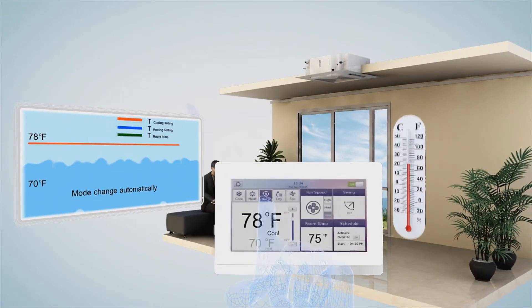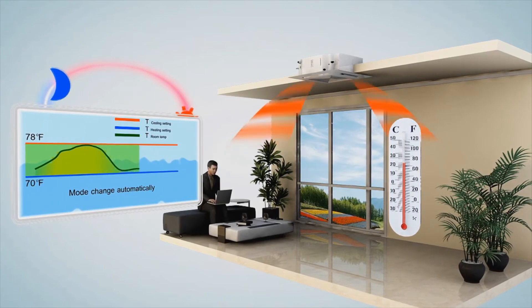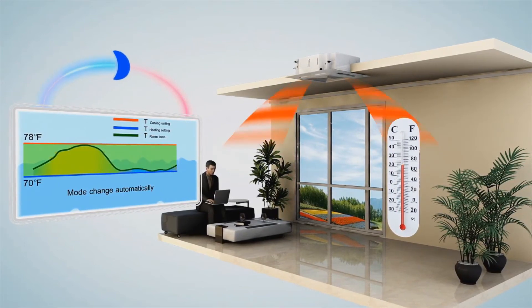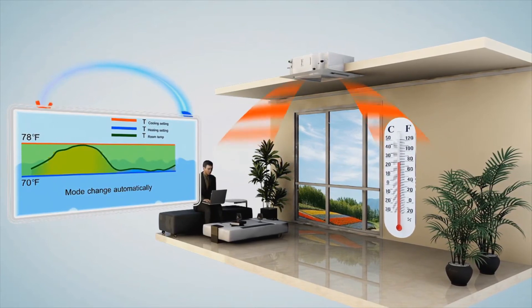The auto mode for heat recovery systems maintains consistent indoor temperatures by allowing the indoor units to automatically adjust the operation mode in response to changes in the heating and cooling demand of the space.